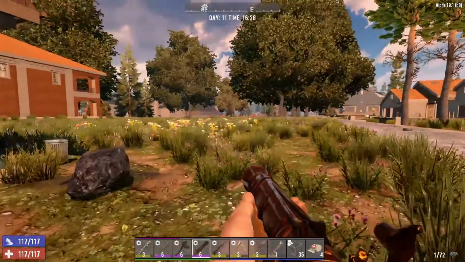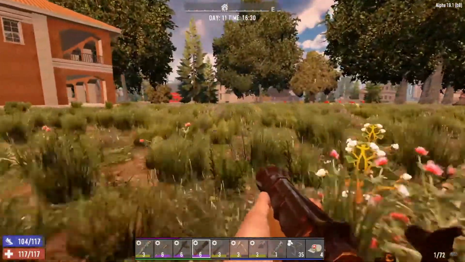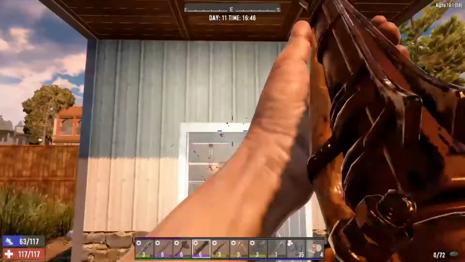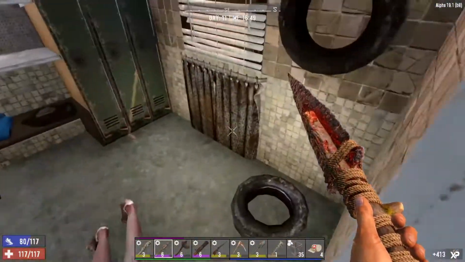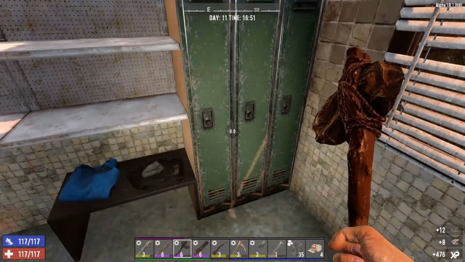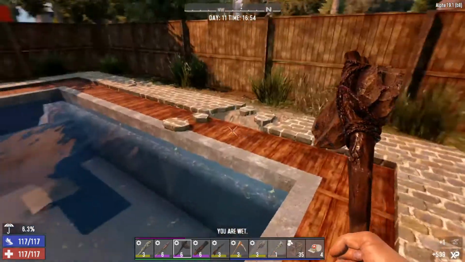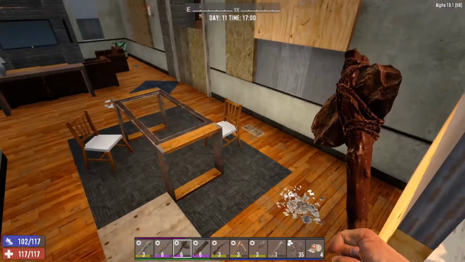Alright, we're looking pretty good. We have a little bit of time left in the day, so let's scout around a bit. See what we could find. Open window. Lucky. So this POI seems pretty small. Let's hit it up and end the day on that.